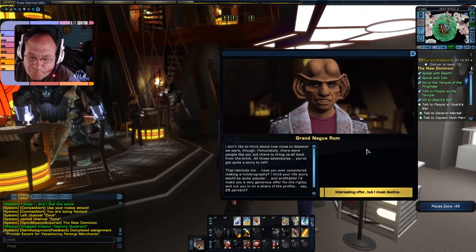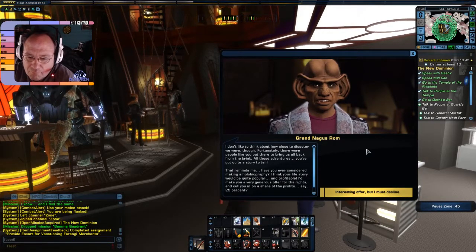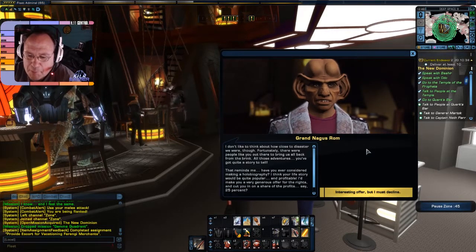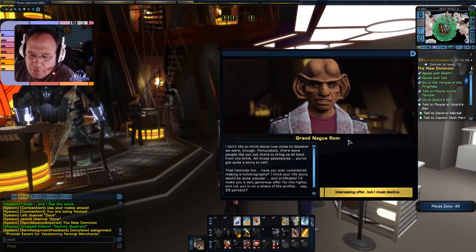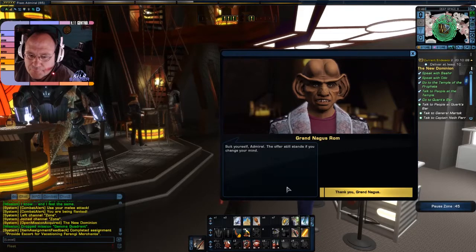That reminds me. Have you ever considered making a holo biography? I think your life story would be quite popular and profitable. I'll make you a very generous offer for the rights and cut you in on a share of the profits, say 25%. Interesting offer. What do you mean I must decline? Why would I decline? I'll take that. Suit yourself. The offer still stands if you change your mind. Thank you, Grand Nagus.